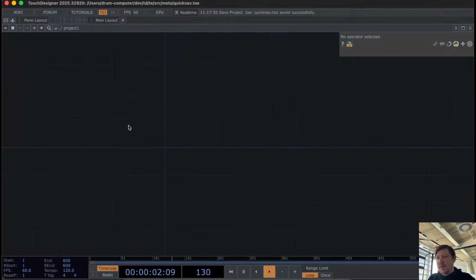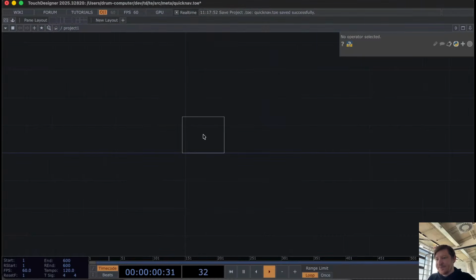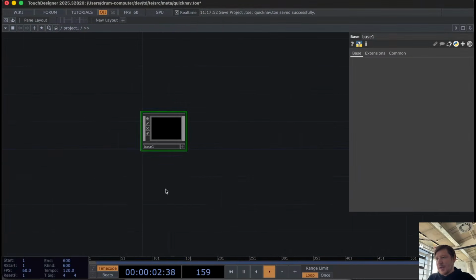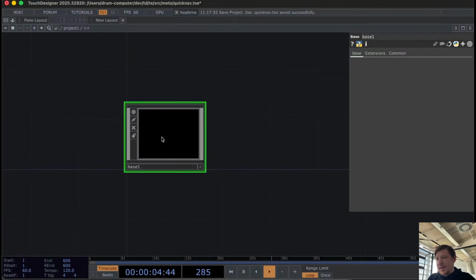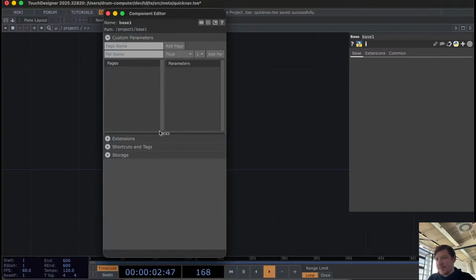And I'm just gonna keep it simple for now. It's gonna be something like this. Look, it's gonna be just a base, and the base will have a parameters page.